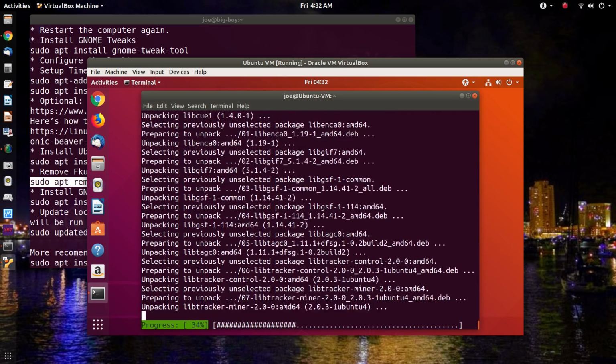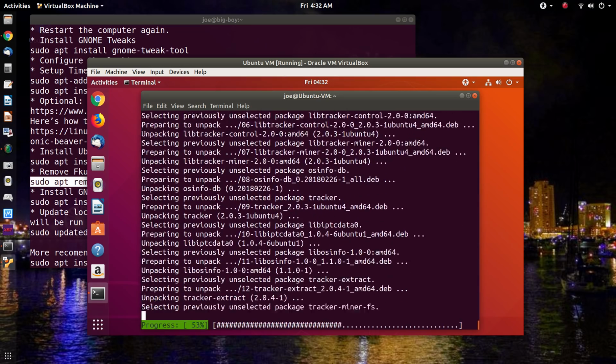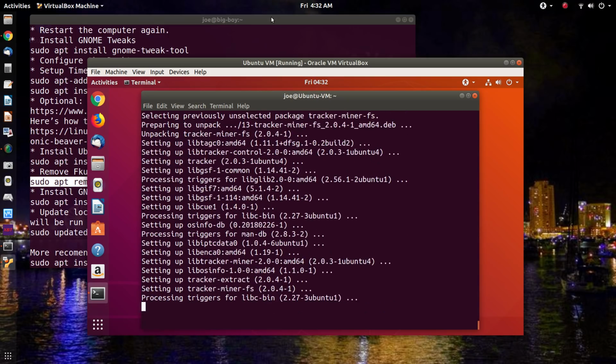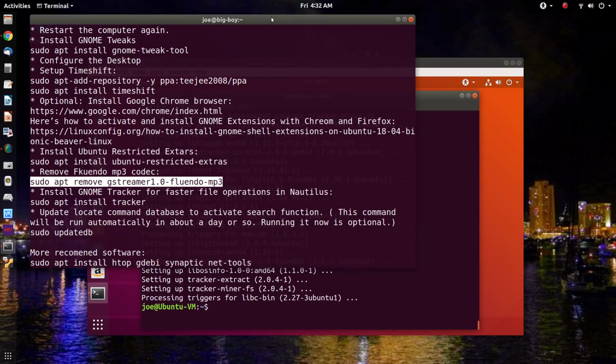So it should start itself up and get itself running automatically once you install that. It's really quite a small program. It doesn't take up a whole lot of space, but occasionally you might see its process running in the background.